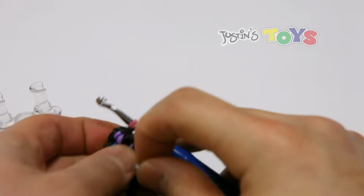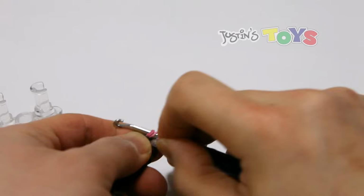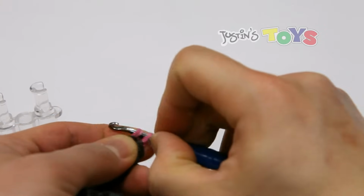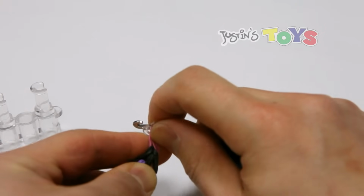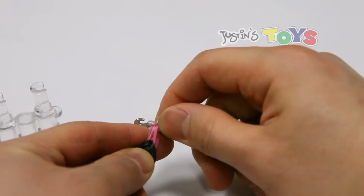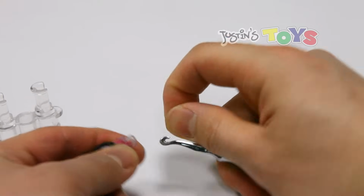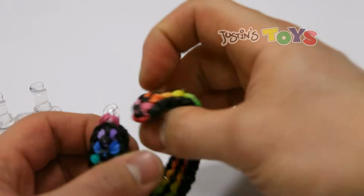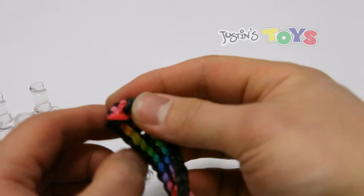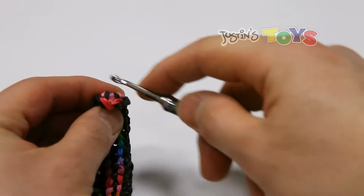So grab a C-clip. You can pull down a little bit and clip all four. Just like that. Okay. Once you're sure you have all four, you can let it go. And then you can clip the other end. So if you see the other end, you want to clip it like this.